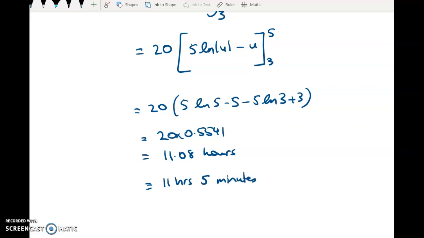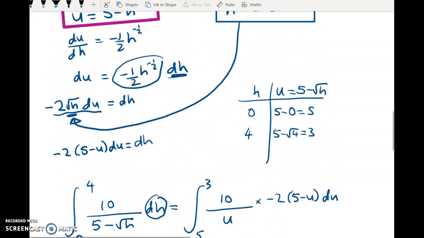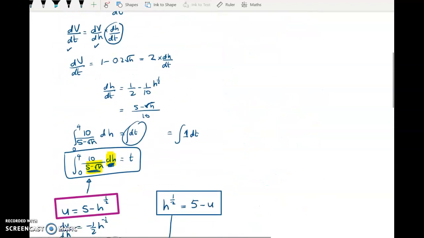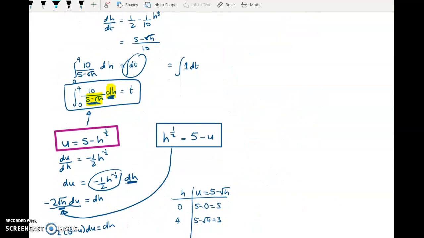So there you go. Let me know if you've got any questions on any individual steps in there. There's a lot of good stuff going on in this question. One of the things that I think is most worth going over is this step in here where the switch between dh and du requires just a little bit of extra changing around, right?